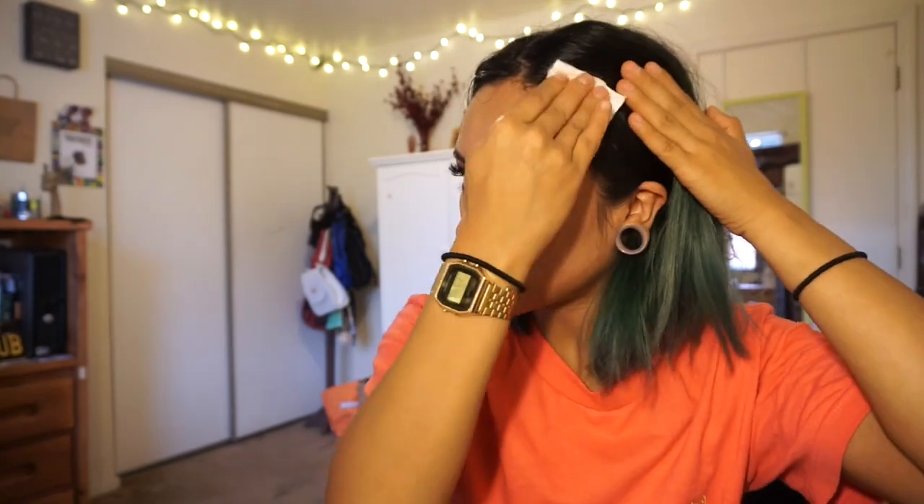This is going to take off the things that you thought you got, but it's honestly still there. It really helps because you think your face is clean, but it's honestly not. I even go up to my ear because sometimes I get makeup on my ear and down on my neck. You do want to get right here in the hairline because when you're putting on your foundation, obviously we don't stop right here — we kind of get on our hair to make sure it blends in with our skin. So get in that hairline to make sure everything comes off as well.